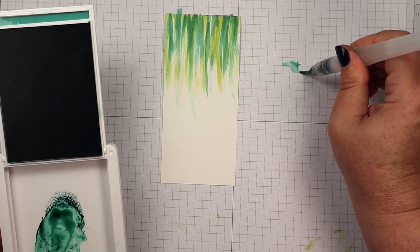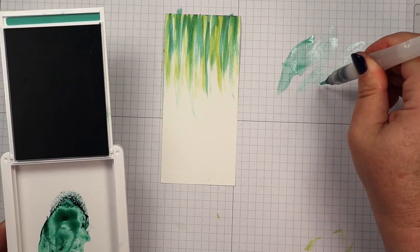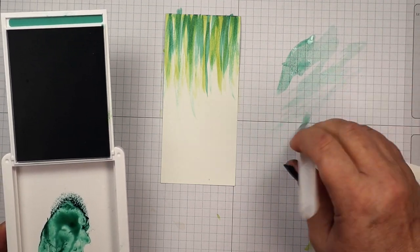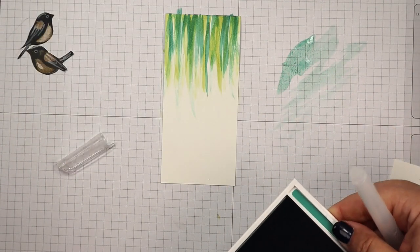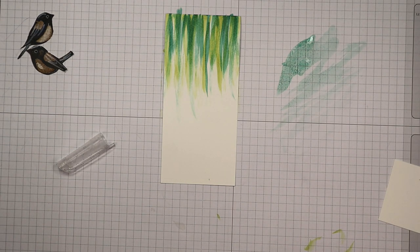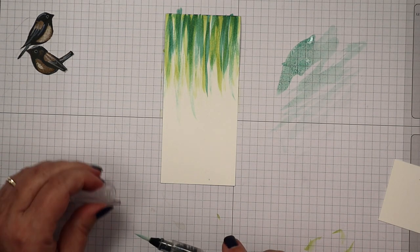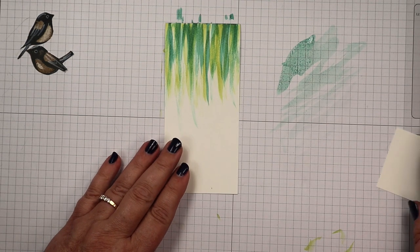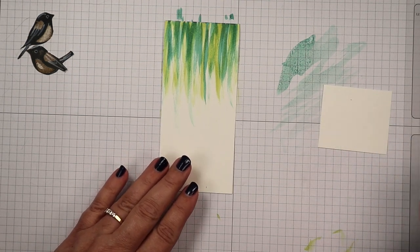I'm going to clean my brush. Just squeeze a little bit of water. I just clean it until I don't see any more ink come off of it. There's that done. Okay, now we're going to do a bit of stamping.